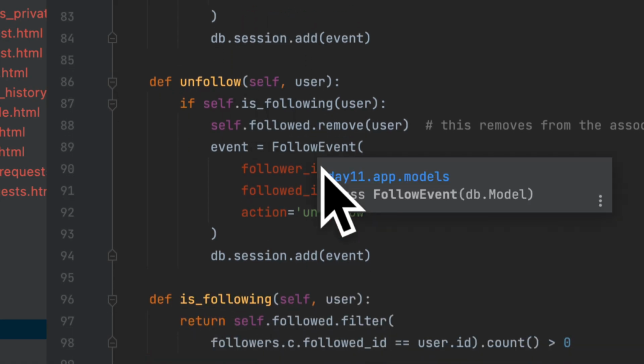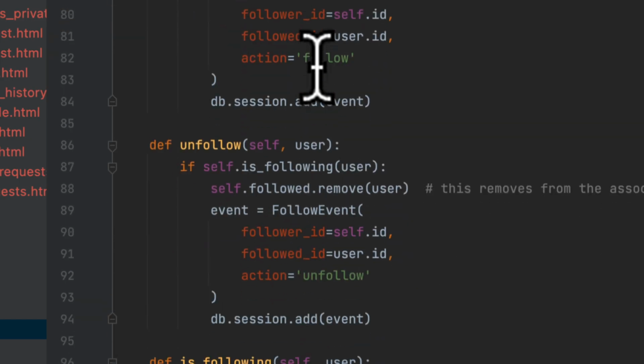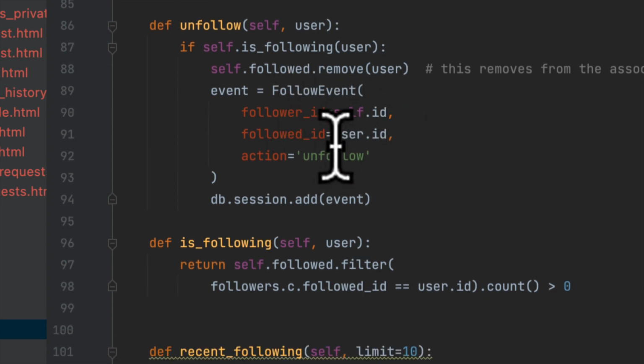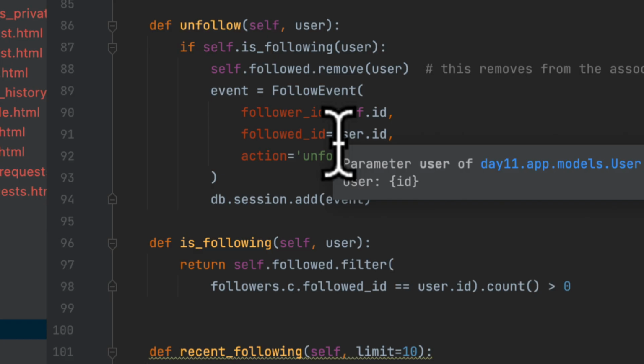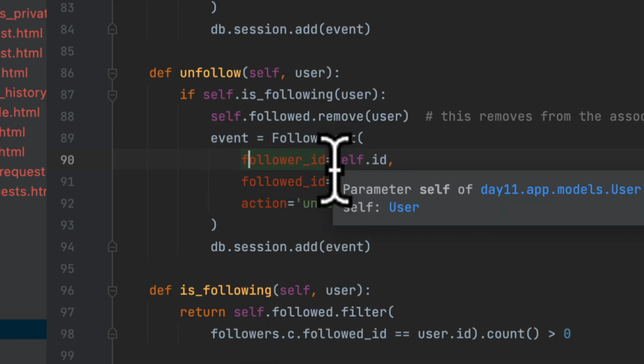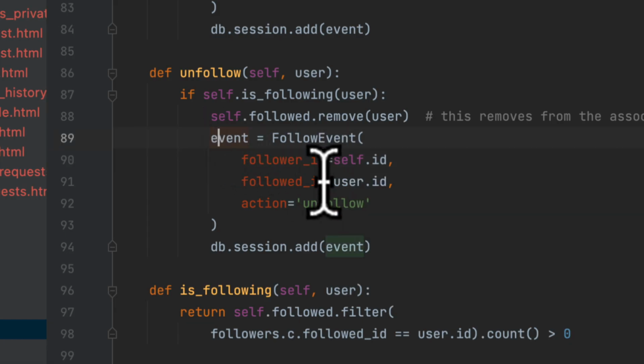This is the unfollow function, which essentially reverses the previous function. We check if the user passed into the function is already part of the followed list, and if they are already following the particular user, then we remove them, and then we record the event here, because later in this class we will call the recent unfollowers, the recent users that any particular user has unfollowed. This class will give us that.